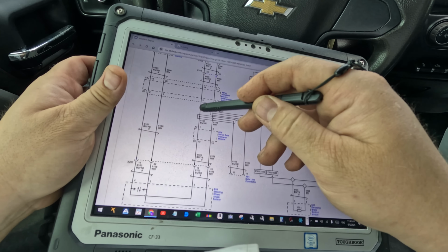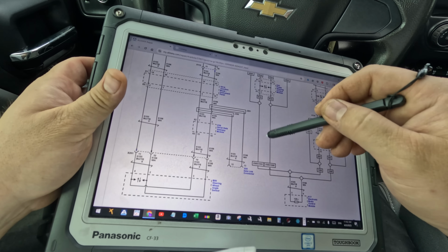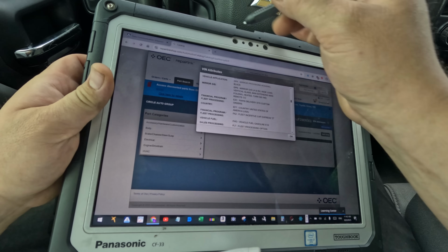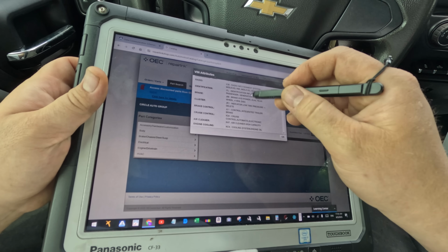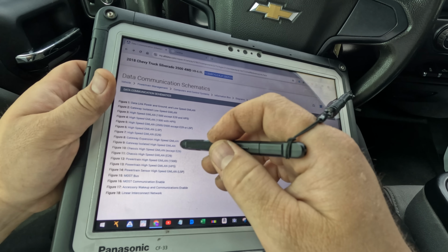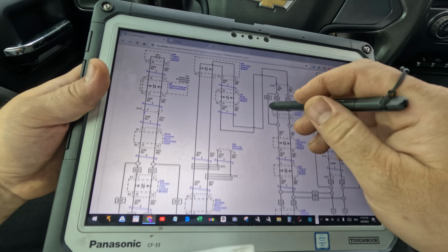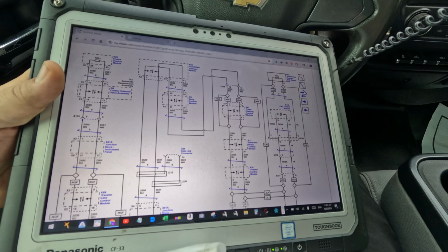Inflatable restraint sensing module. Goes to the steering wheel angle. Serial data gateway. Power steering, data link connector, electronic brake, suspension, and power steering. No, so the cluster's not on here. We have L5P. JKL. Nope, just L96. All right, so we're gonna do this one. 25 and 35 except E29, L5P. All right, engine control module, transfer case. Nope, not here either.